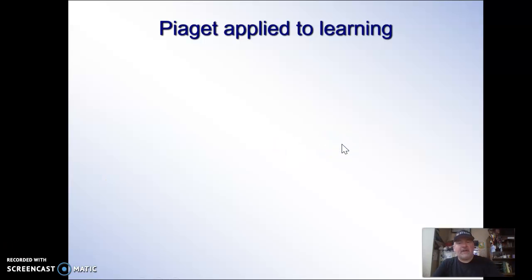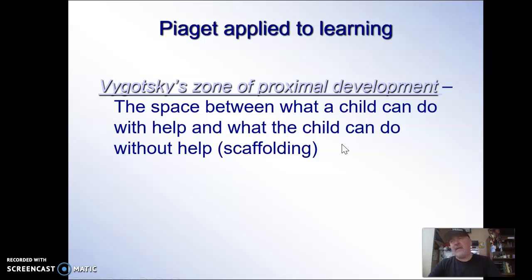And I'm going to put up here Vygotsky's zone of proximal development. Now that's huge. Zone of proximal development. I mean, what? That sounds like you're just trying to make it confusing. Here's what you might want to write in your notes. Here's the way you think about Vygotsky's zone of proximal development. You don't want to make anything too hard, and you don't want to make anything too easy, because you're not going to learn if it's too easy, and you're not going to learn if it's too hard. How do we move up that ladder? We move up that ladder by staying within Vygotsky's zone of proximal development.